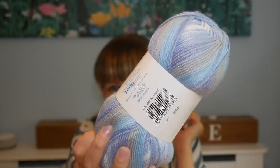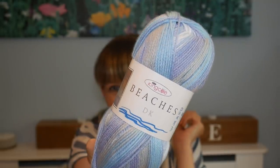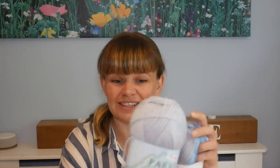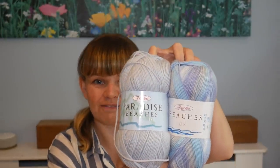So again, nice muted shades, really pretty. And then I've also gone for a coordinating solid, which is called Silver Martini. I didn't realise these must all have cocktail names. So I've gone for the Silver Martini to pair with my variegated.